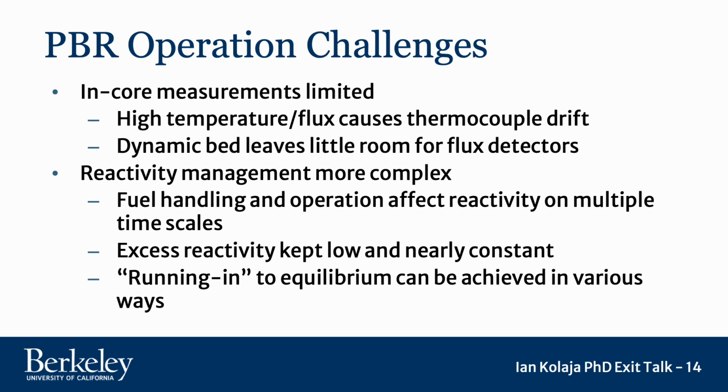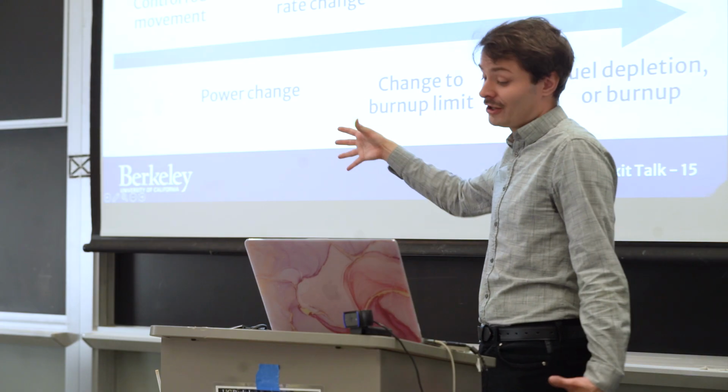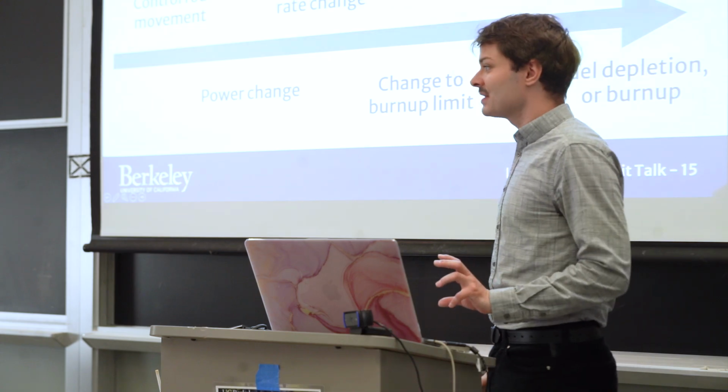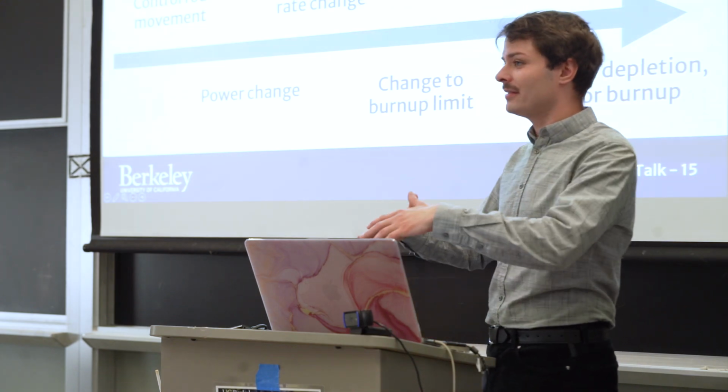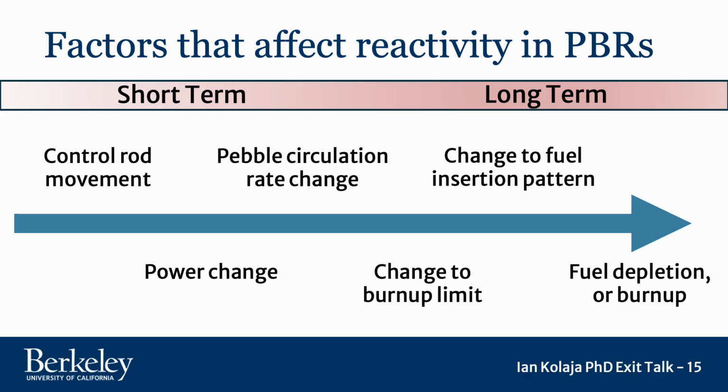Reactivity control is also very complex because the different controls affect your reactivity on different timescales. This makes accurate dynamic modeling very important. If you're looking at the different reactivity effects, control rod movement is going to affect your reactivity near instantly, whereas power changes can be a little bit more delayed. You have the immediate temperature feedback, but then there's also the time it takes for the xenon to reach equilibrium.